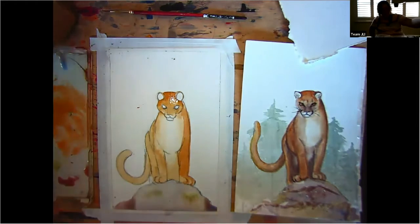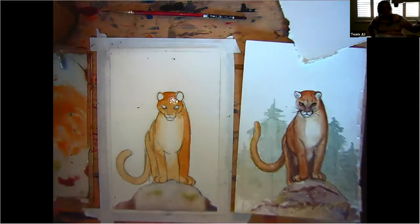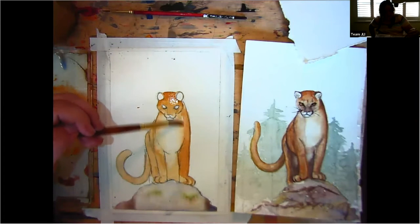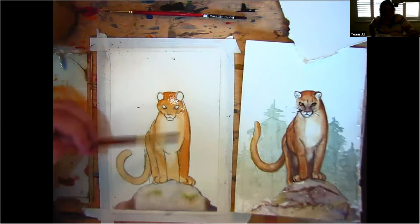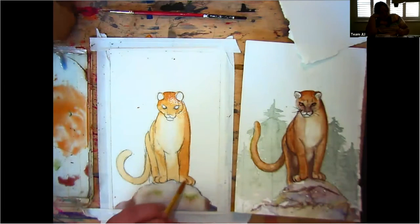Again, we don't want this harsh line. So we're gonna clean our brush where it's just water. Come up right next to it, barely touch it with our brush. And now it's just gonna fade. Same here with the feet. Come up with just your brush and it'll fade.